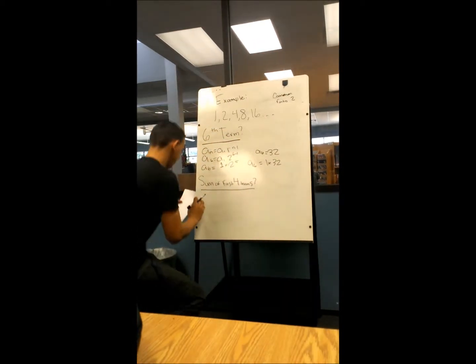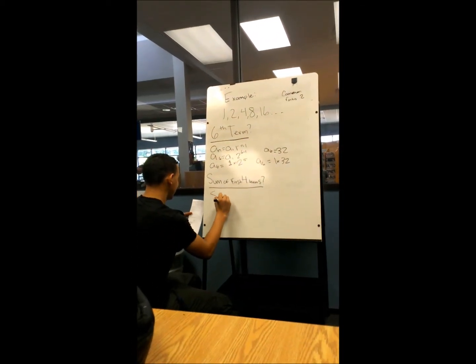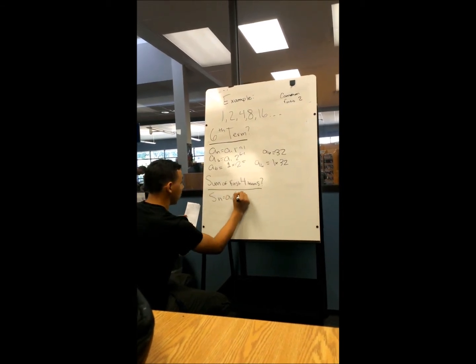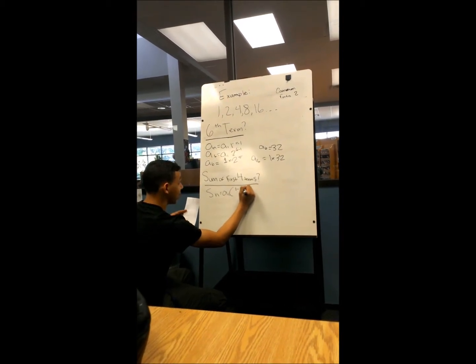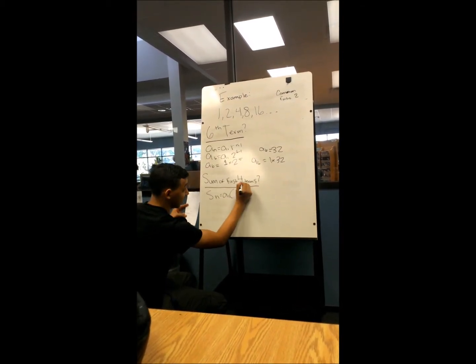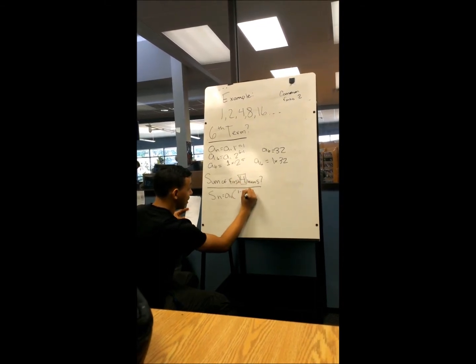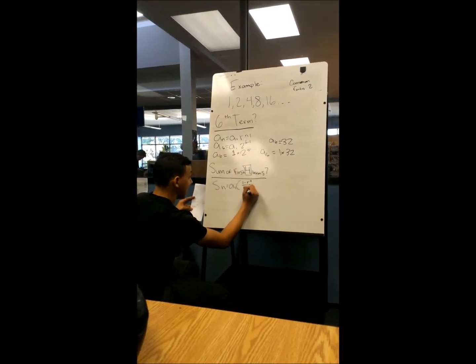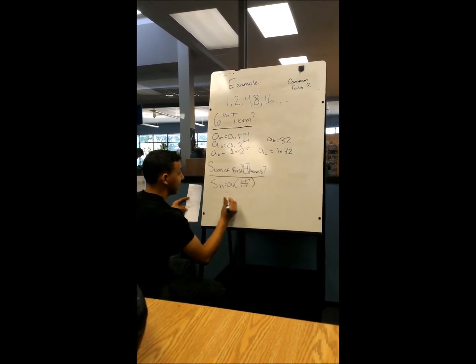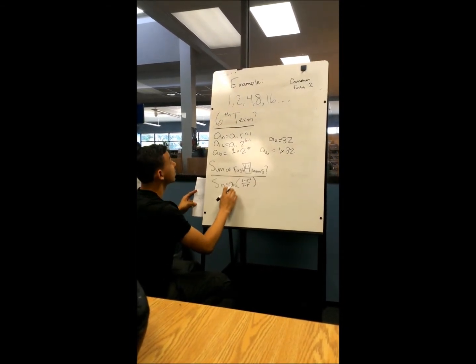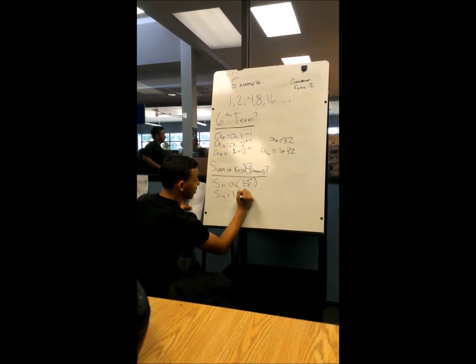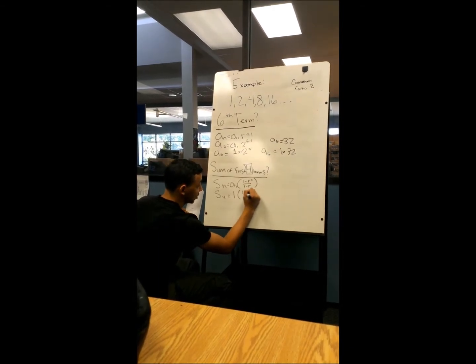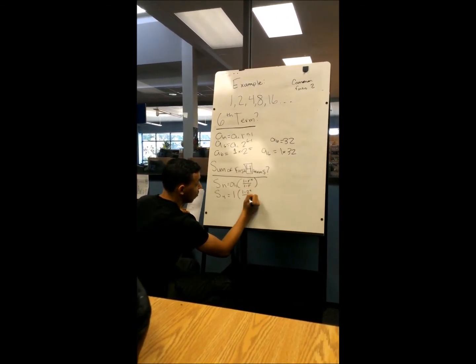And to find the sum of the first 4 terms, we're going to use Sn equals A1 times 1 minus the common ratio, which is r, to the n, or whatever number of terms we're looking for, which in this case is 4. We're not doing 5 anymore. Divided by 1 minus, once again, the common ratio. And plugging in the numbers, A1 is the first term, so we're going to plug in 1, for the first 4 terms. And in the parentheses, we're going to put 1 minus the common ratio 2 to the 4th power, over 1 minus the common ratio of 2.